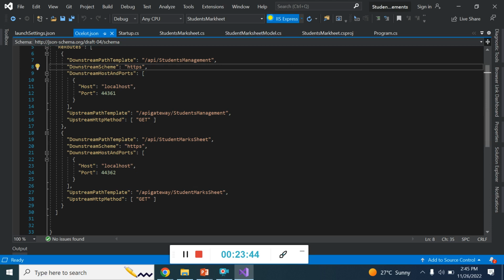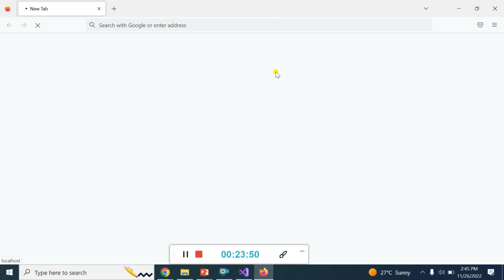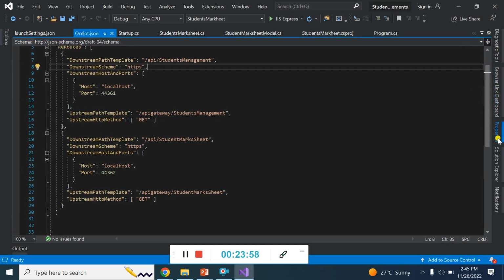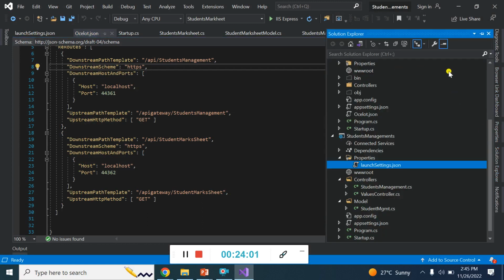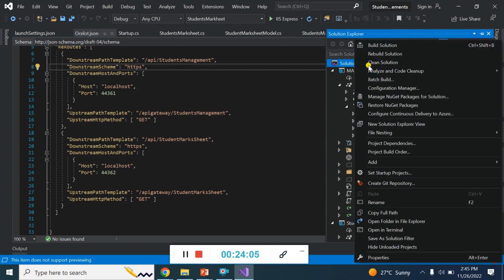So yes, once you restart all of that. I have only set one startup project, so I need to set multiple startup projects.